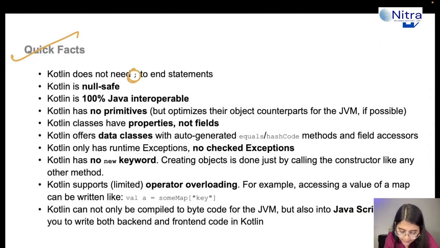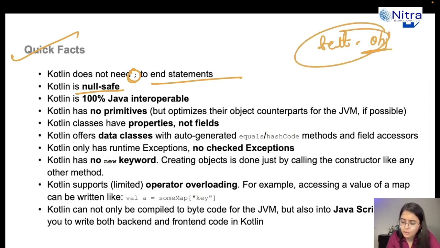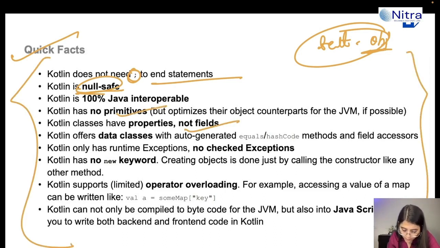Kotlin does not need a semicolon to end statements. You would have noticed by now. It is null safe. I'll show you some real example that will help you understand better how it is null safe. In Java, if you have experience writing code, if we call something which has a null value, like let's say if I'm calling test dot object or something like that, and if something is null here and there, it will throw a null pointer exception, right, and that will crash your application. So it is null safe, and it has no primitives, no properties, fields. You can take a screenshot of this and study the quick facts about Kotlin from here.